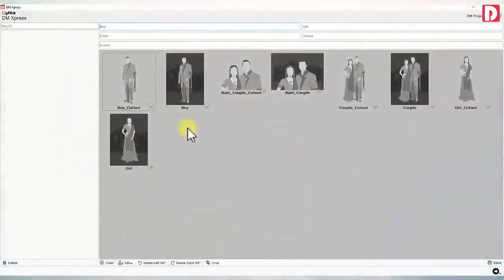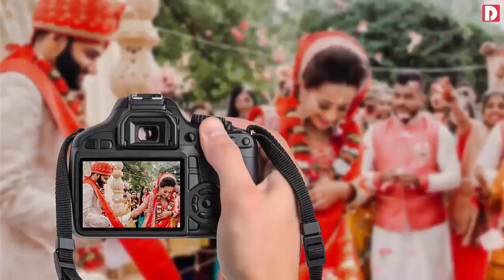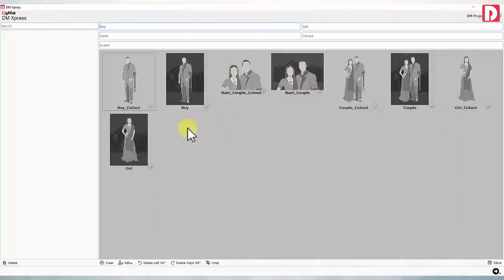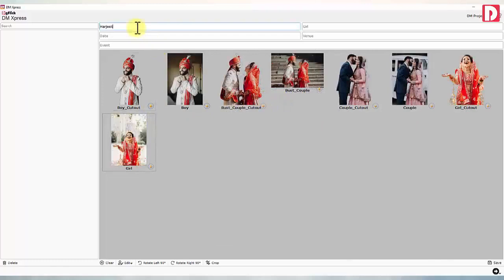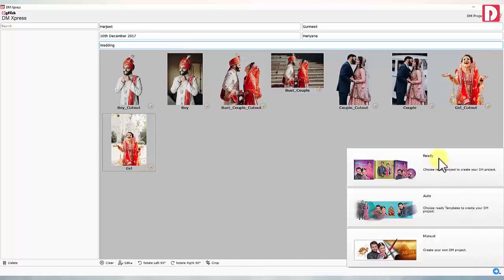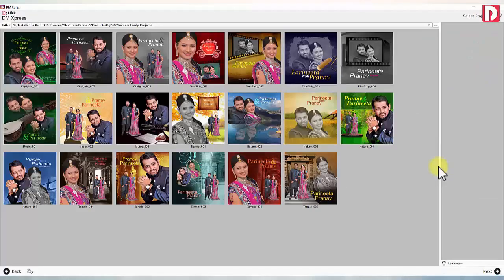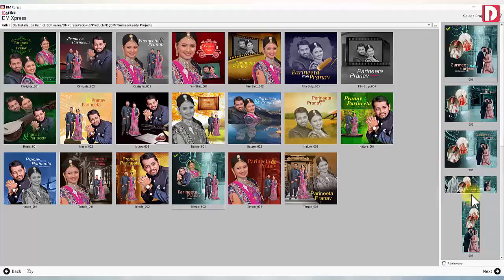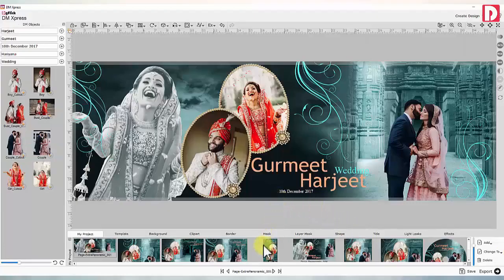Digital mixing pages. Couple always like digital mixing of their portrait photographs. If you have done pre-wedding shoot, you can make these digital mixing compositions available to view as printed canvas or as slideshow. You just have to browse cutout photos of couple as suggested here and fill up the details about the wedding like names and date. Create the canvas size depending upon the type of article you are designing like banner or DM page or CD cover. Choose from ready designs and you could see the software has created a page with photos and details added by you.